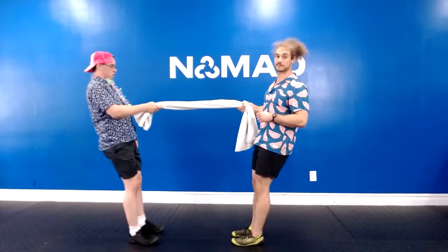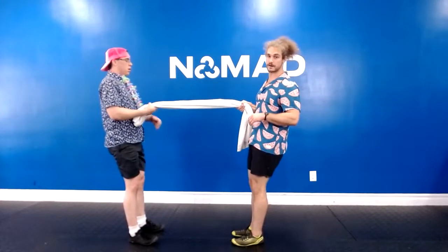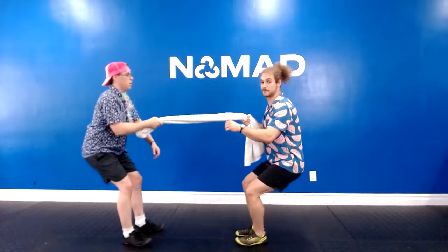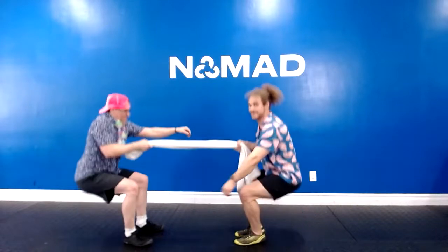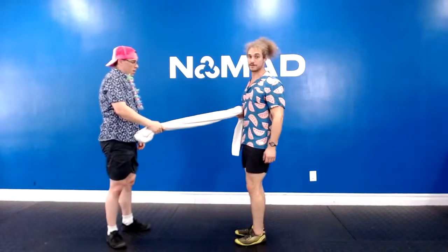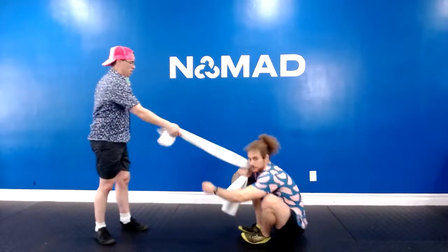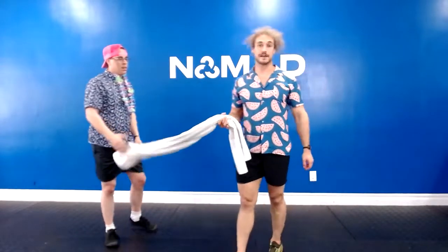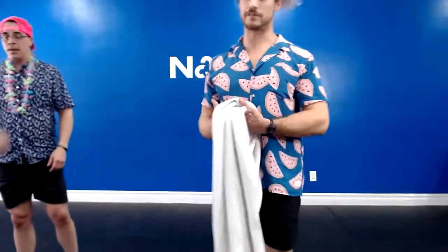So if either of us let go, or if the towel snapped, we'd both be on our asses. Now, we're going to squat at the same time. And pull, and help each other back up. Notice the leaning back, that's essential for this one. If there's no tension in the rope, otherwise we're just doing deck squats. No big deal. We want a constant tension between each other. Obviously, that can't go very fast. So that's why we're using it as our lower intensity move.